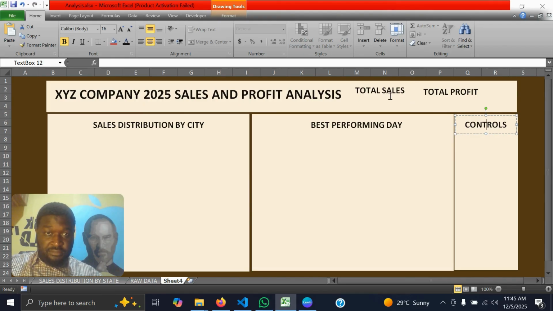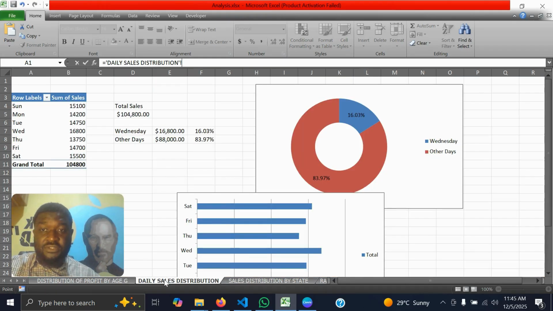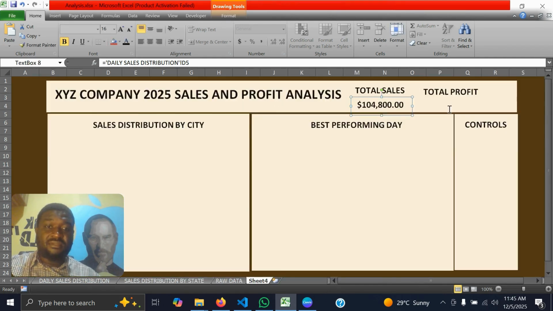So let's start from here and take the total sales. Make sure you're selecting the text box and make sure your cursor is not blinking. So convert it into a formula. Go to equal to here, go to where you have sales. So let's look for our sales sheet. These are our total sales, and hit enter. So it's just referencing like in Excel. It returned it for us so that anything that is happening on the analysis is reflecting on your dashboard. It makes it dynamic and interactive.